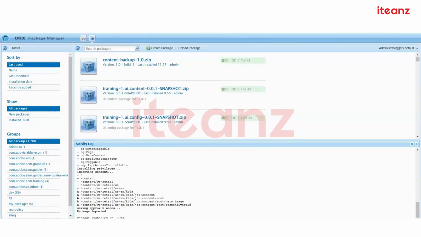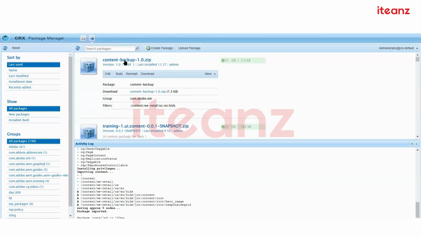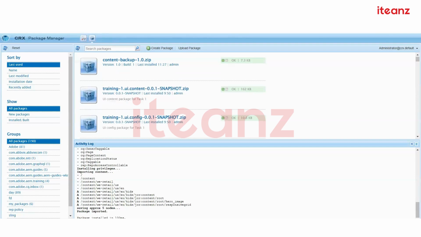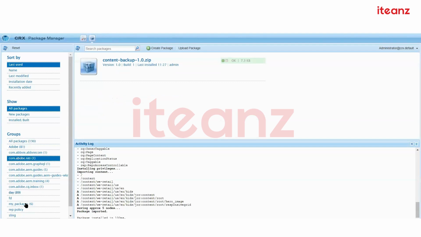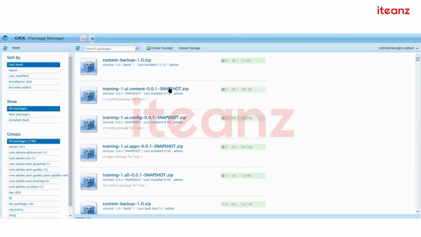So if you are creating anything, you can back up your data. You can transfer it among yourselves, or if I am giving you an assignment and I say, show me what you have done, you can create a package and share it with me. So package management is basically used to move serialized data to and fro between your instance and your file system. You can give some group ID, or leave it default. And with filters, we can select what type of data we are creating a package for. So yeah, that's about package management.